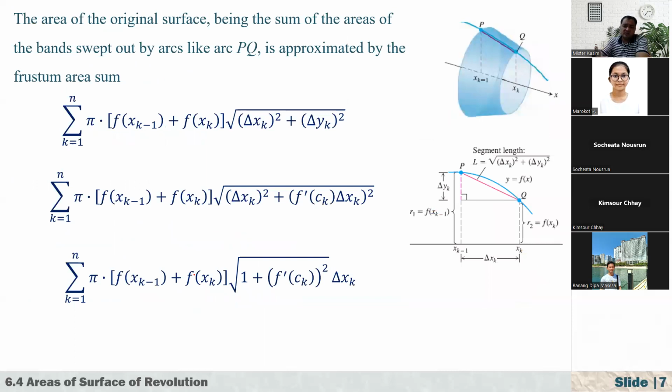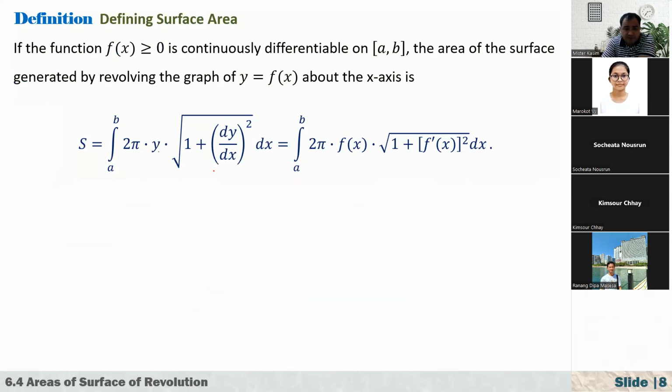Again, what's actually here is if our k goes to infinity, for the length I'm going to use this formula, and we will get what I have just shown you on the first slide. We get 2 pi times y, the average height, times the square root of 1 plus dy/dx squared, dx. Exactly what is it? It's the arc length formula, right? That's the arc length, this one is the height, and this one is 2 pi. Okay, so that's how we find the area of the surface of revolution.